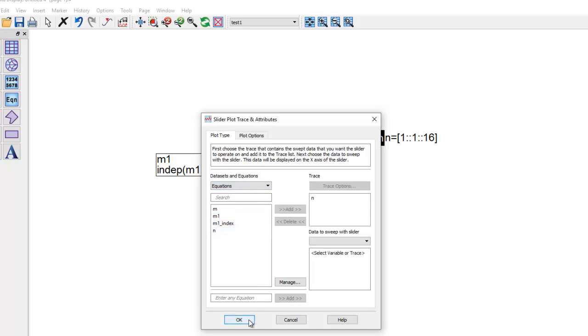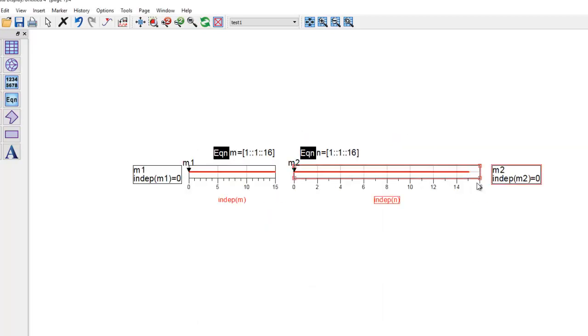So I'll go ahead and put N onto that, and again we will go ahead and resize it. And now if we don't want to see this text, we can switch off these texts from going to options. But for now, I will just retain it as it is. So we have two sliders, and we do have two markers, one on each slider, referred to as M1 and M2.